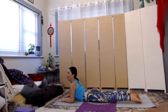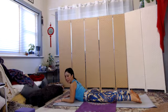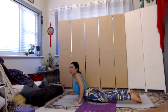And one more on each side. Inhale, exhale. And the last one. Inhale back, exhale to the second side. Inhale back to center, exhale, bring your hands underneath the shoulders.